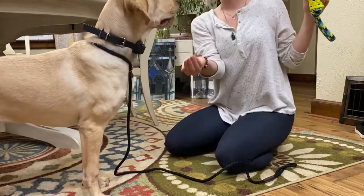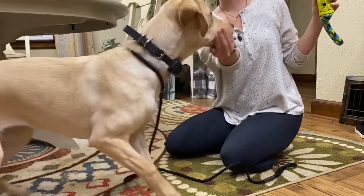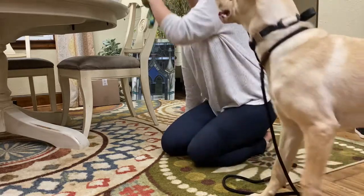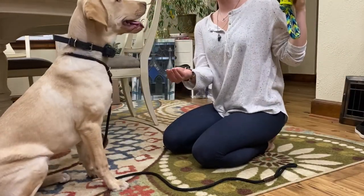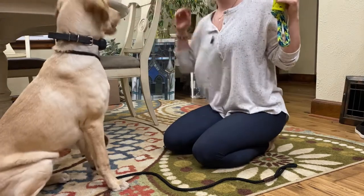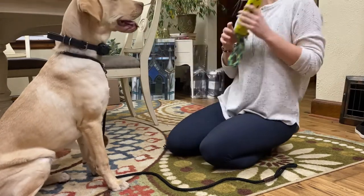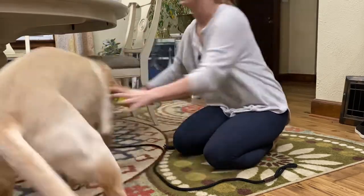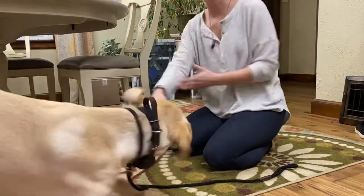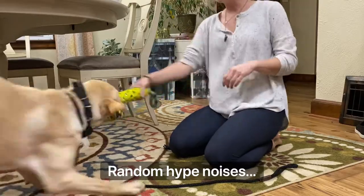She barely wants the food right now because she's, nope. Right there. Nope. Me trying to narrate and do this at the same time is probably pretty hard for her. Screw the food. She doesn't want it. I'm just gonna do it again and narrate afterwards. Okay, good girl. Good girl, get it Zoe.